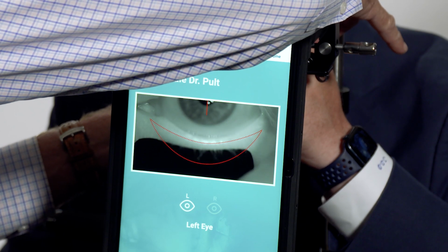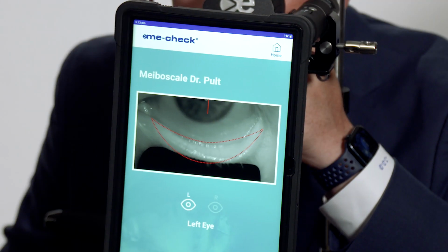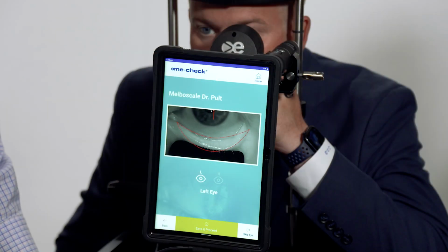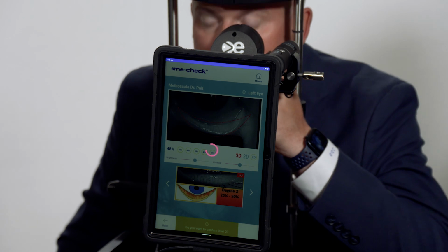Sometimes you have to actually get it to where you say, I want you to hold it right there, don't move it. And so what I did is I moved it to where I got the placement the way I liked it and hit save and proceed.